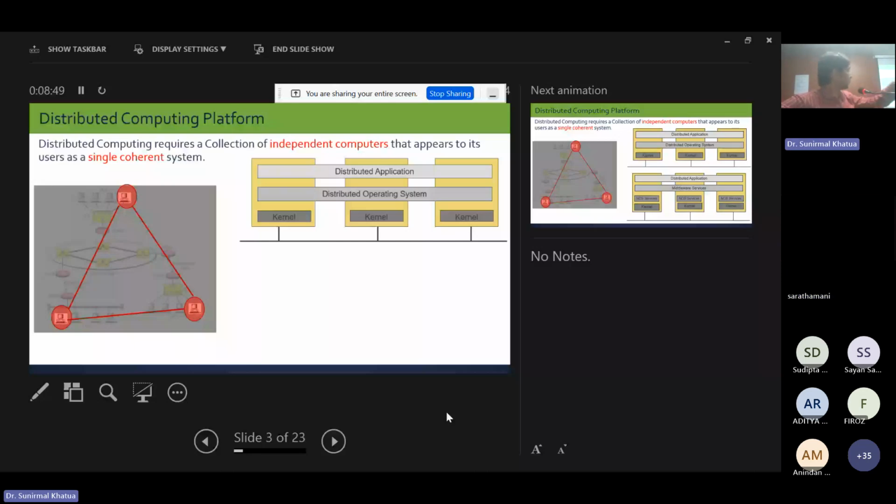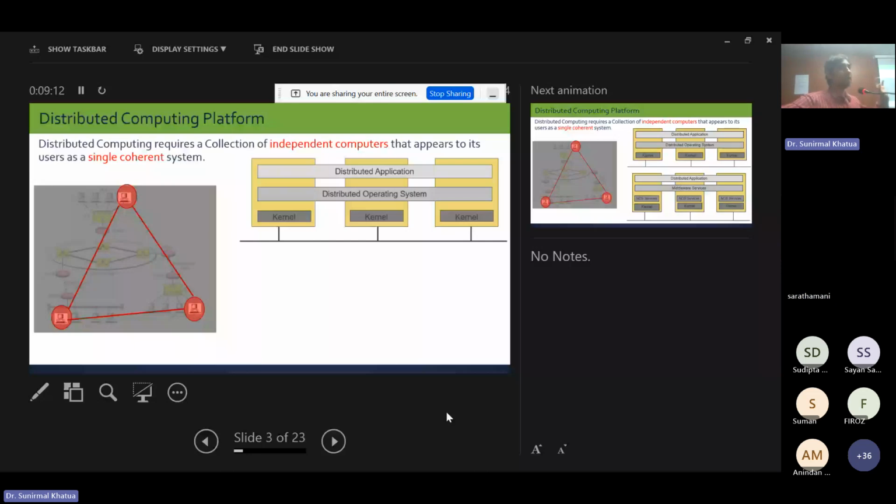Once we have an abstraction with the distributed OS, we can write our applications assuming that I am writing my application observing a single computer, because this distributed operating system gives us a view of a single computer. So write your application, put your function call to the OS, and the distributed OS will resolve all the complexity of managing a large number of resources.